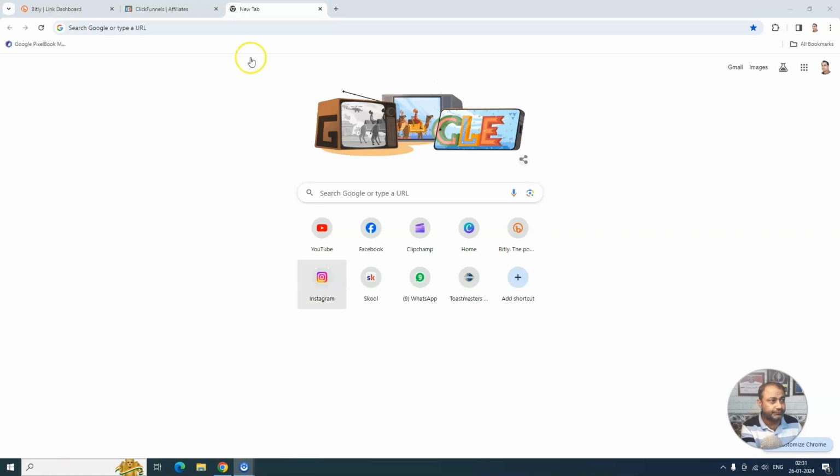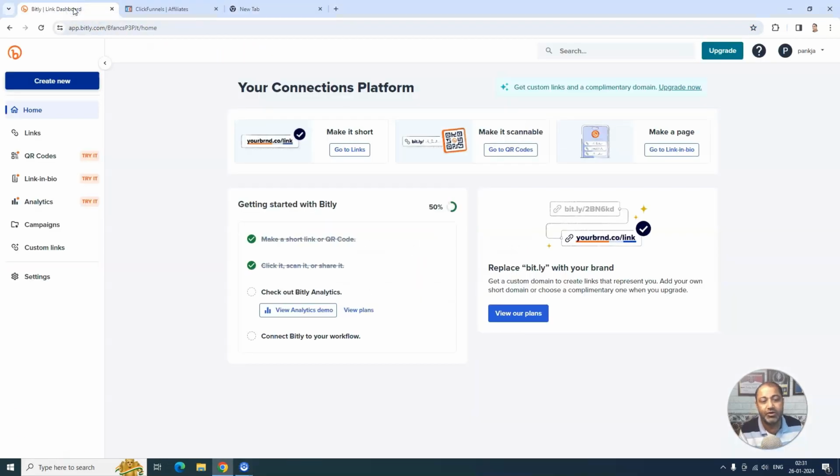So now here you can see that I have logged in to my Bitly account, and here I would say Bitly is a free software, or you can say a free tool, that you can use to make your long-looking and ugly-looking affiliate link short. It's a free tool. You don't have to pay anything.